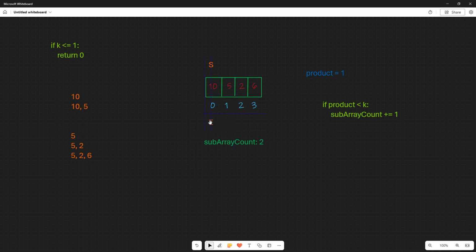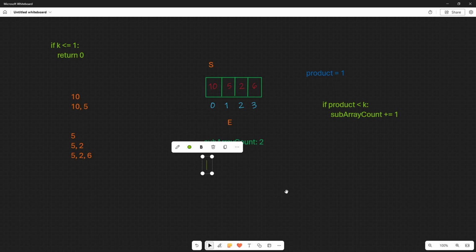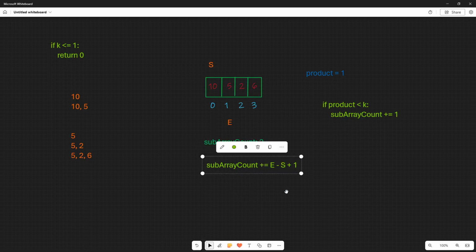When we're figuring this one works and that one works, we can get all the subarrays. We can figure out that the count of all the subarrays is the window size, and I'm going to explain, so bear with me for a second. So we have the subarray count plus equals E minus S plus 1.